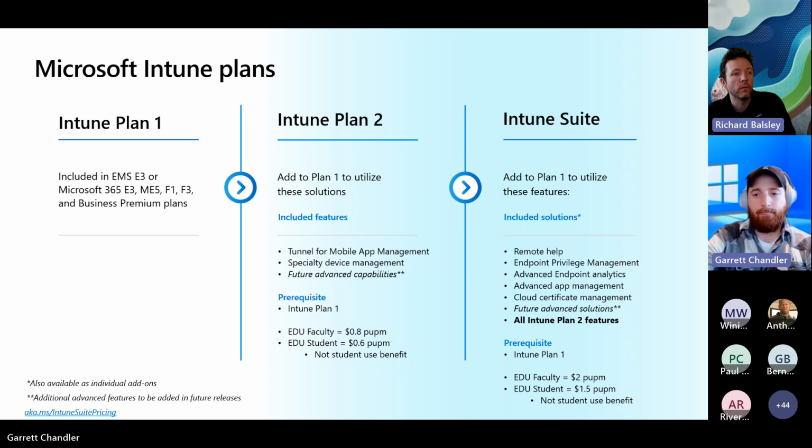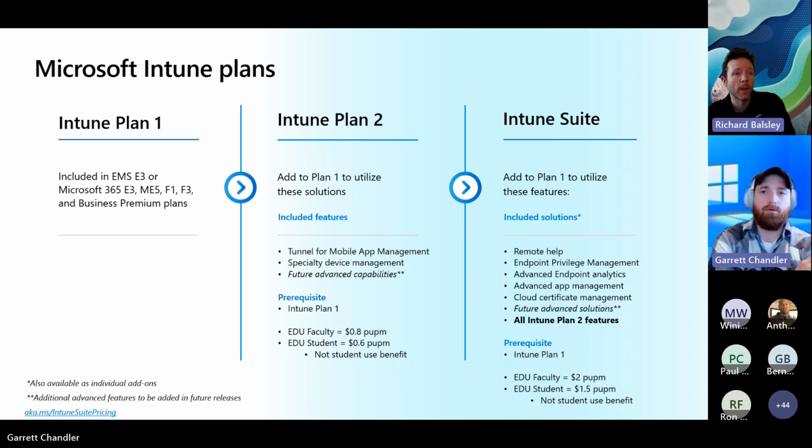Yeah, and so don't mistake that Intune Plan 2 has what we talked about, because it's really the suite. Right. You're really going to look at getting the suite. If you're looking at getting Plan 2, it's really for specific use cases, and for the future advanced capabilities, which have an asterisk behind them. I'm not exactly sure. No one here on this call knows exactly what those might be. It could be that we take some of the suite stuff that's there on the right and move some of that to Plan 2. I don't know. We'll just have to wait and see what that's going to be.